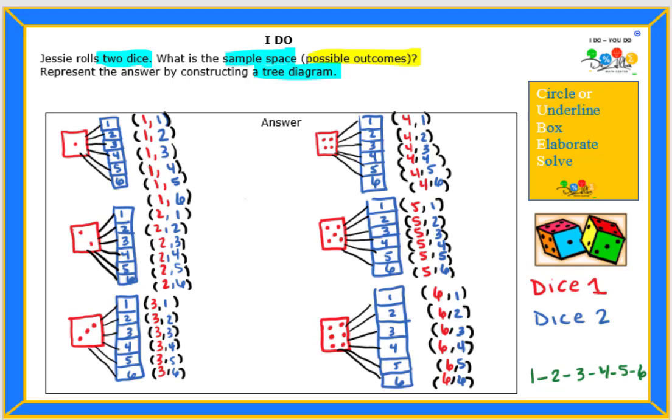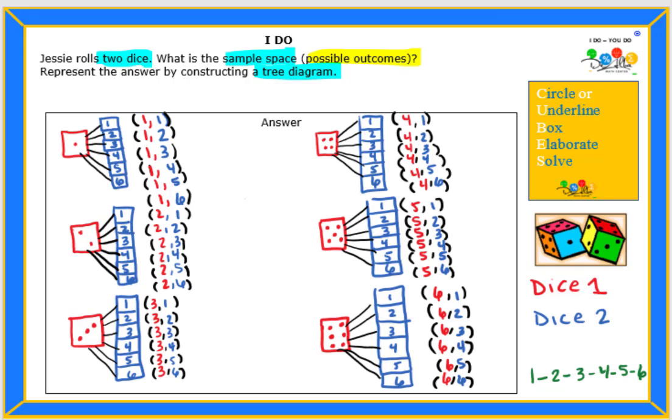Okay, so now we have all of our outcomes. We can see that the first die is 1, 2, 3, 4, 5, or 6. And then the second die can also land on 1, 2, 3, 4, 5, and 6, making all of these possibilities from 1, 1, all the way to 6, 6. How many possibilities are there? How many outcomes? How many combinations? How could we figure that out?